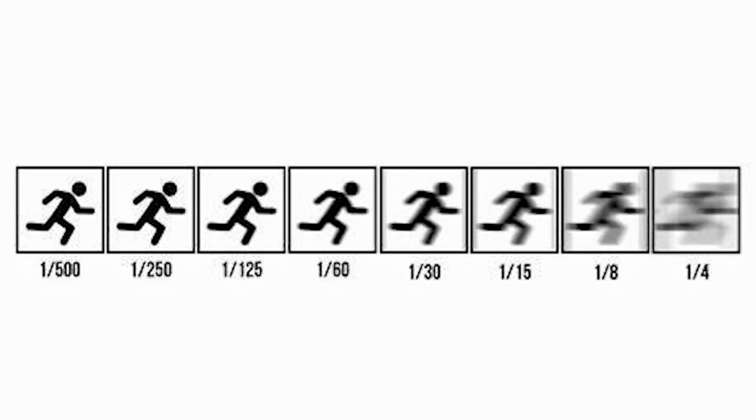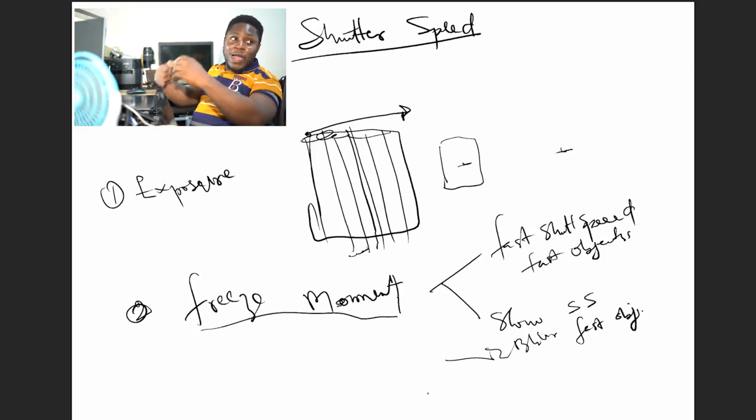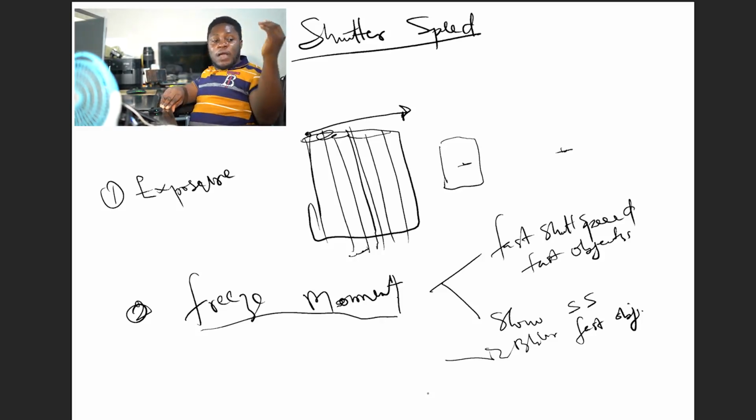When a fast moving object is passing, we use very fast shutter speed to capture the movement. And where we need to show movement, we use slow shutter speed. So that by the time we use shutter speed and the thing moves, then you can see the movement. Just like I'm very sure you must have noticed, by the time you use your phone to capture some pictures, you will see the movement there. The reason why you see the movement is because your camera decided to use slow shutter speed.